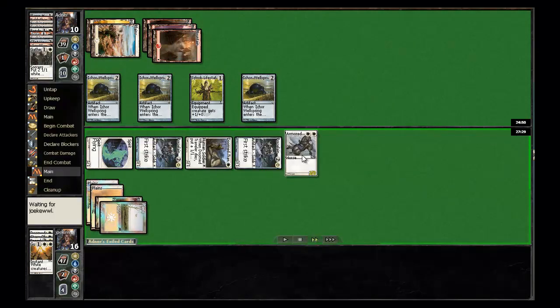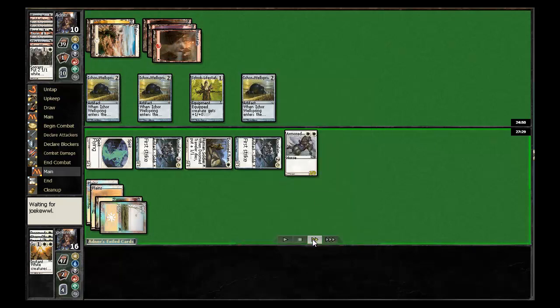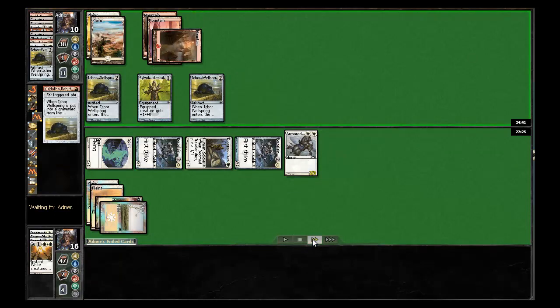He's got an Armored Warhorse. You know, as a vanilla creature, this doesn't seem all that impressive, but a 2/3 for 2, that's pretty good value. The fact that in Pauper so many creatures have 2 power, the 3 toughness is actually really relevant. And it just gives him 1 more attacker. Alright, back on his turn.